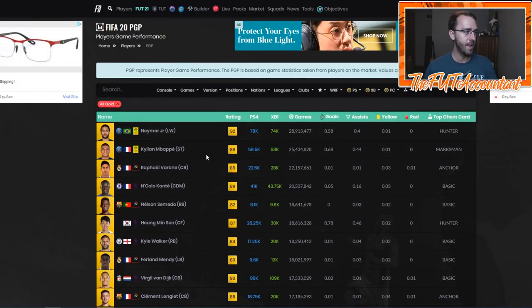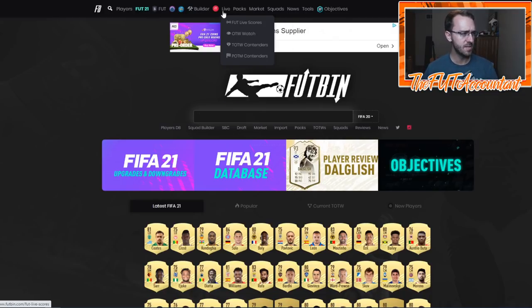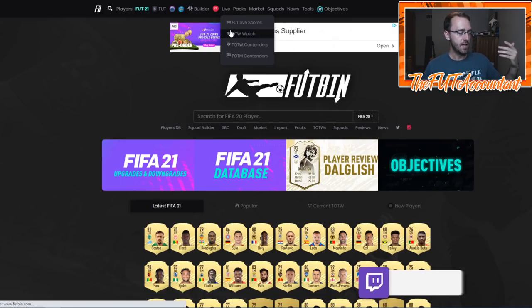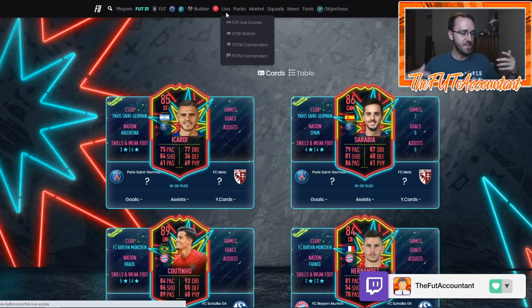Now, we all know the story about him, but still, that's pretty crazy. So, again, if I had to give you guys a tip for using FUTBIN in FIFA 21, all I would say is learn the website. Poke around. Look through some of these things, right? This Ones to Watch and Player of the Month live tabs under this live section right here. This is so very useful.